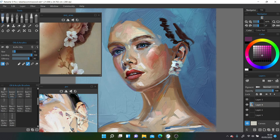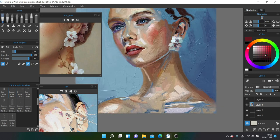Now you can see I'm just finishing up the hair. I'm trying to keep the brush strokes as clear and as abstract as possible. Another thing I struggle with, I tend to zoom in and go into every single detail, but I think I managed to restrain myself well enough this time.